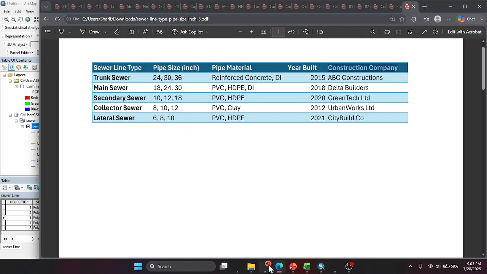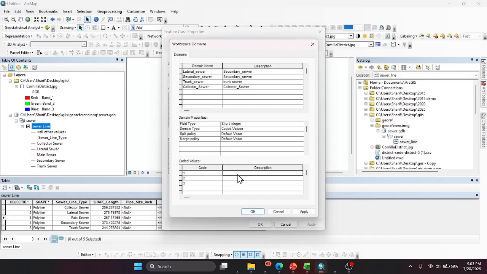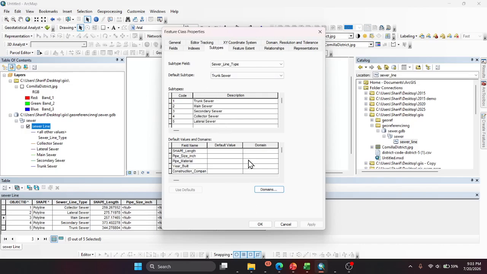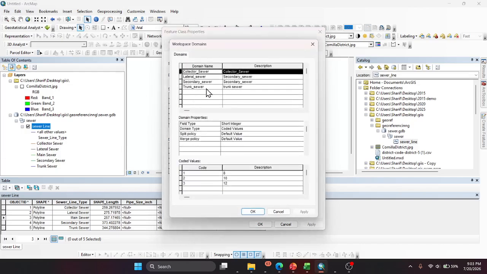Here's the 8 and 12. So this is 8, 10, 12. Actor battery name.